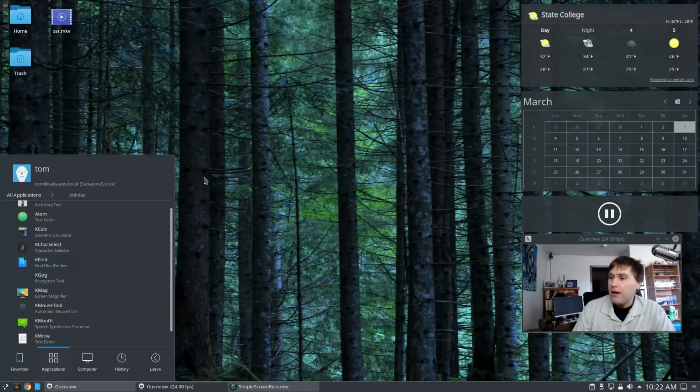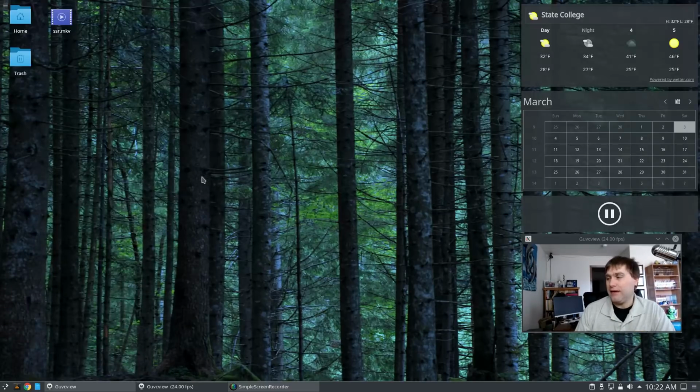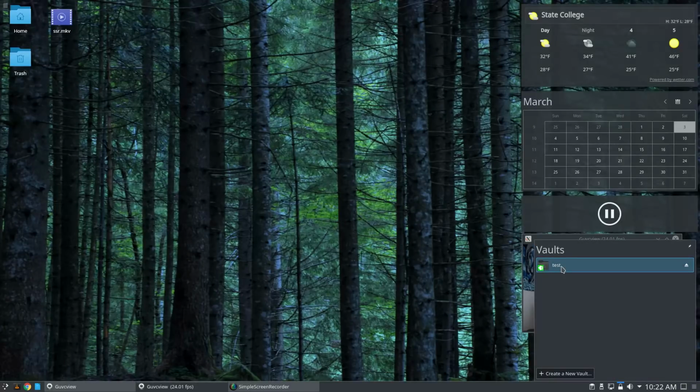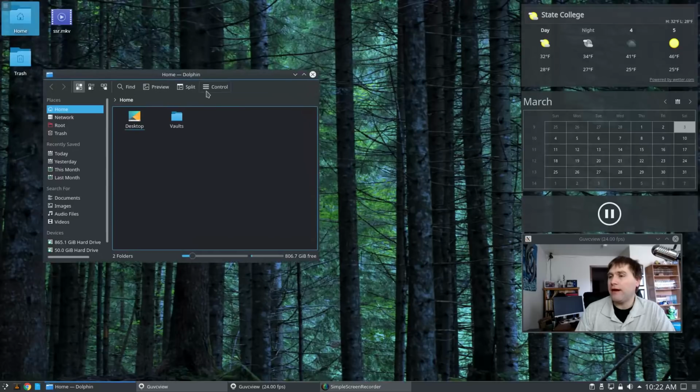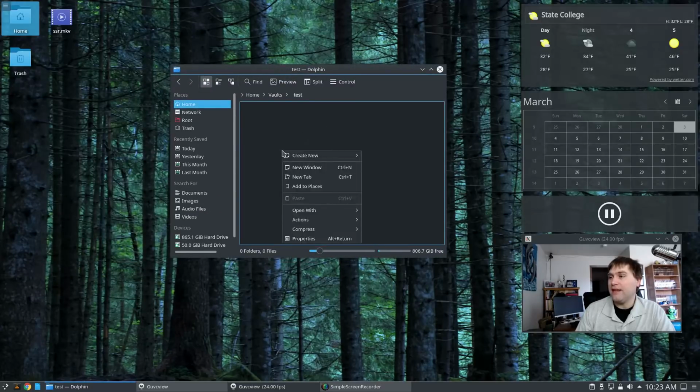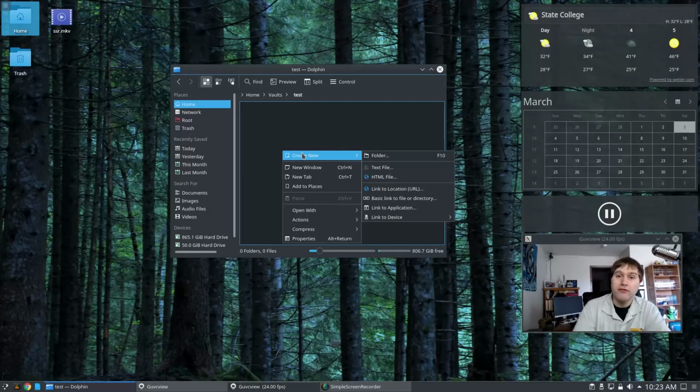So, whatever. The other really big thing I liked about this is it has this thing here called Vault. And your Vault is basically an encrypted file system. So if you pull up your file manager, you'll see that it shows up here on your desktop. So here is the Vault, and then you can go in here. So basically the idea is anything that you put inside of the Vault is locked inside of the encrypted part of the drive. So it enables you to have a little encrypted subset in your drive.